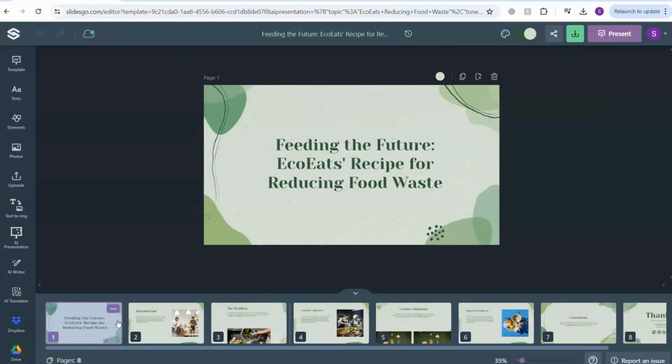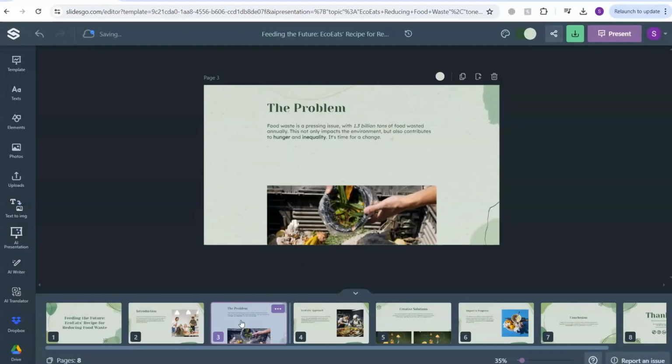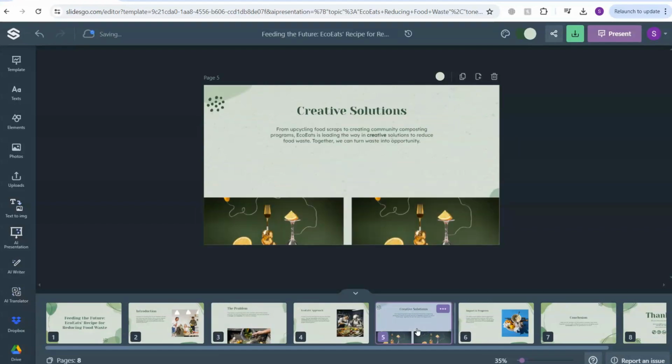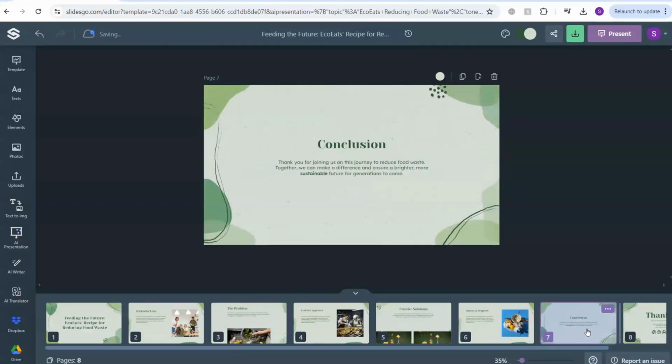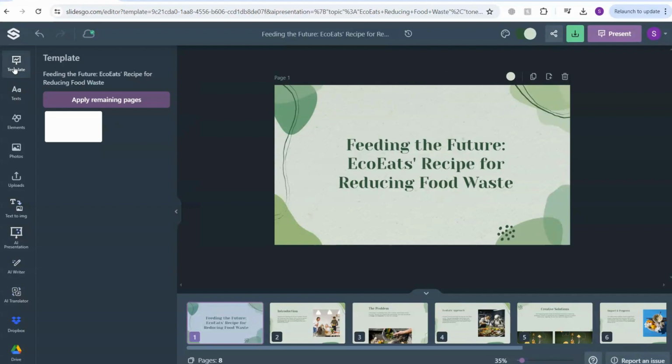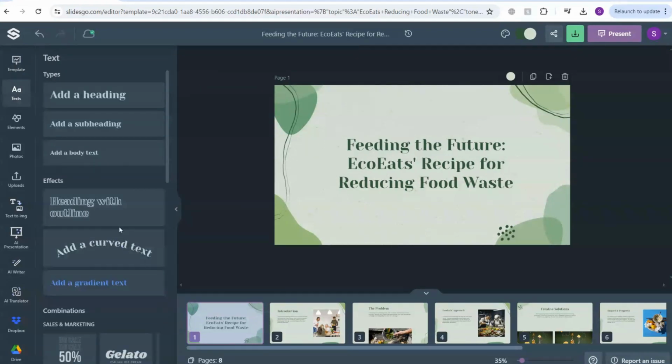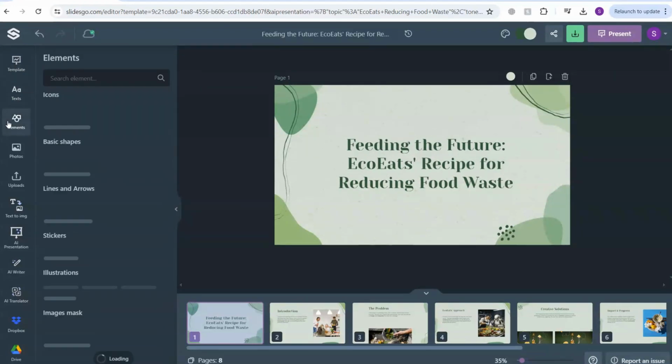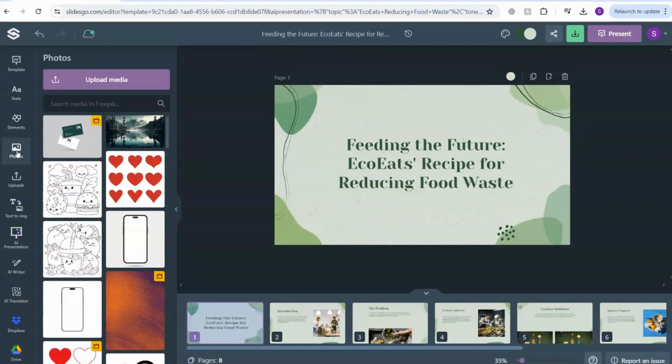Now our presentation is ready. It's looking very colorful. As it said, we see different images, the topic and the headings as well. Another thing that we can do on SlidesGo is to edit our templates just the way we are able to do on Canva. Here we can change the templates if needed. We can change the text, like we can design the text the way we want. If we want to change the elements, upload a picture or use a different picture than what we have in the deck, we can do it. And there are different things that we can do here.